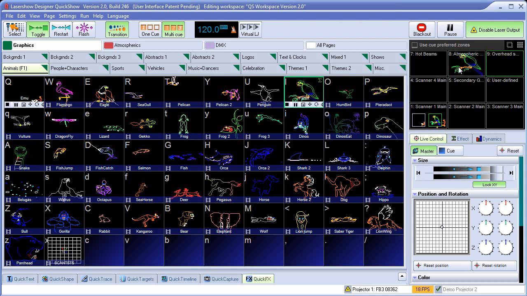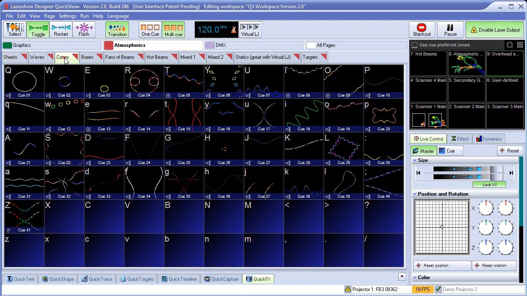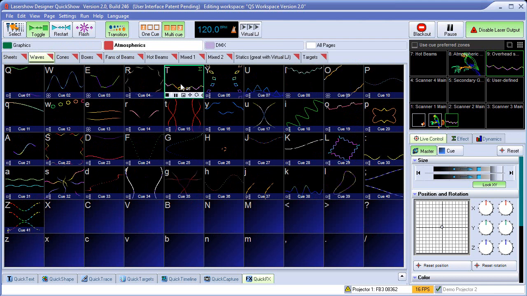Since this is the overhead sweeping beams zone, we'll put some wave effect up there, let's say like that. So if we have multiple FB3s connected, we can allocate these zones to FB3s and then instantly direct something to that just by clicking on the computer keyboard.